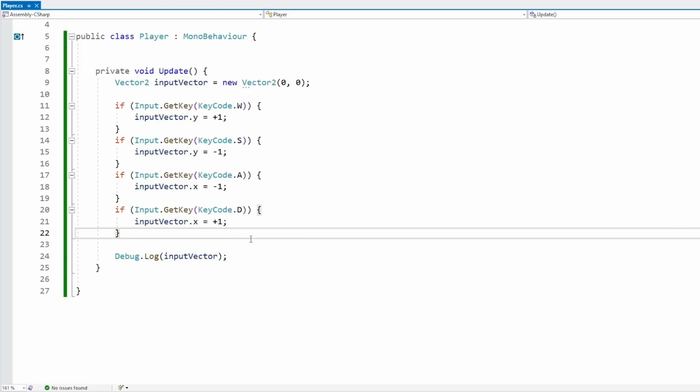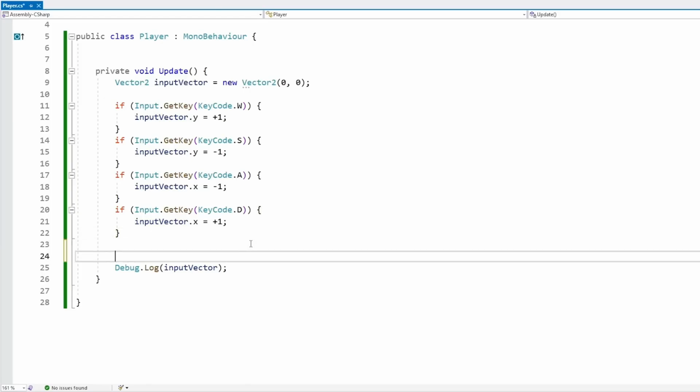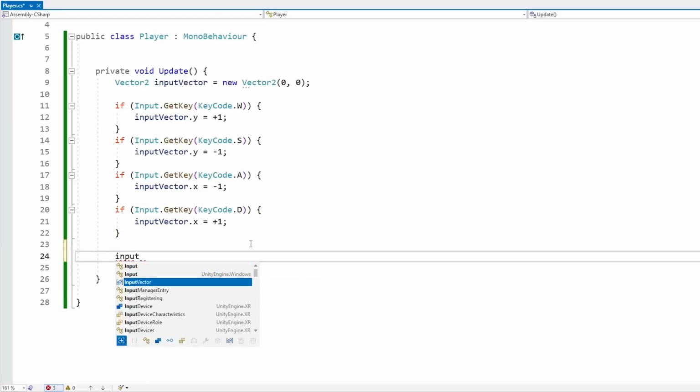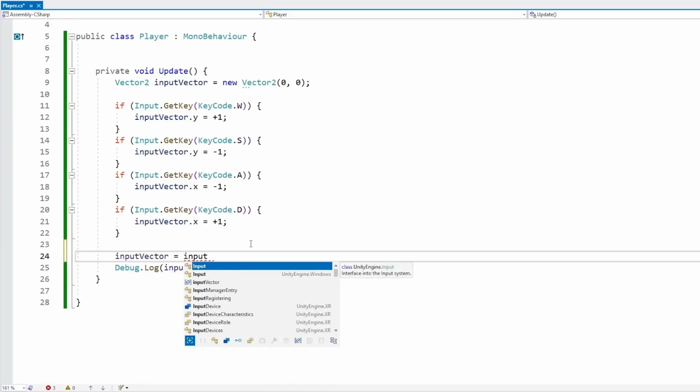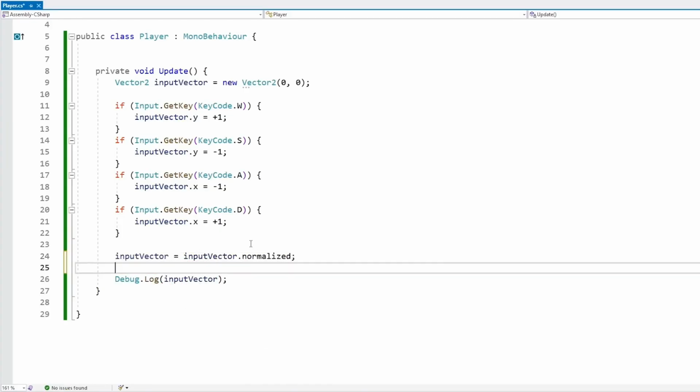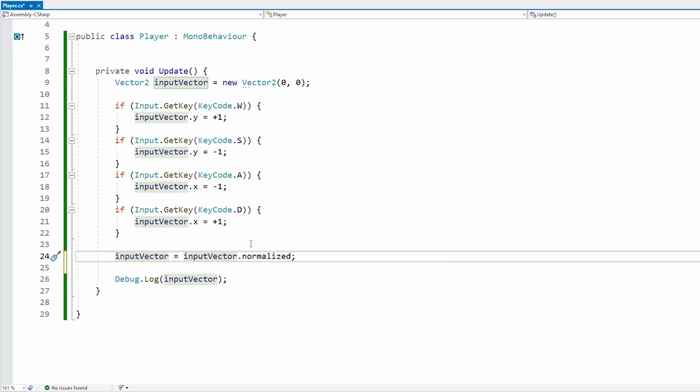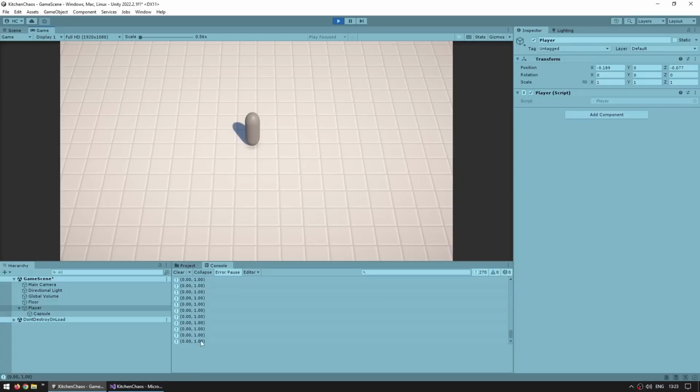So back in the code here, after calculating the input vector, let's simply normalize it. So we go into the input vector and we set it equal to inputVector.normalized. So this will normalize our input vector. Let's see. Now over here, if I press W, yep, got 1, press S, -1. Okay, so all of those work. Now if I press both W and D, yep, there you go. Now it says 0.71. When you combine both these and you do the math, these do end up with a magnitude of 1. So with this, our character will move at the same speed on both diagonals and straights. Okay, so we have the input vector all correct.